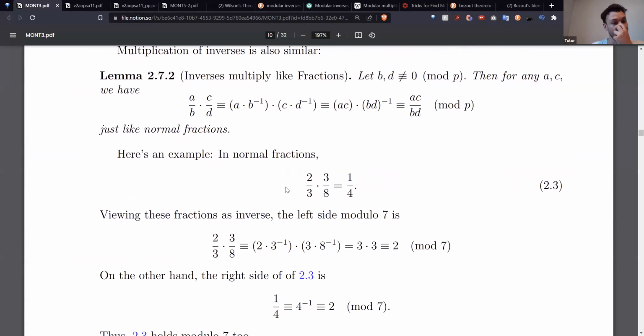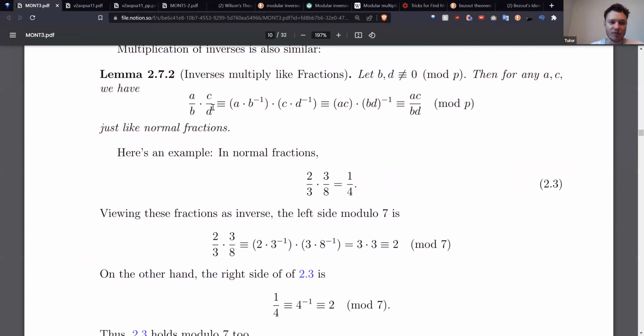And also we have stuff like this. So for example, if I had A over B, C over D, then I can also write them. This is going to be A times B inverse, C times D inverse, and I can pair them A, C, and B inverse with D inverse, put them together, and then put them under a big inverse. And I can rewrite this like this, right? So basically this property also works. So here's a couple examples.